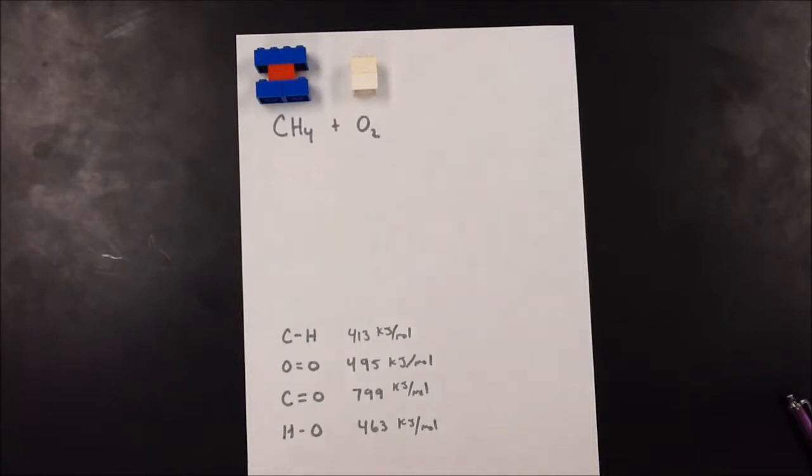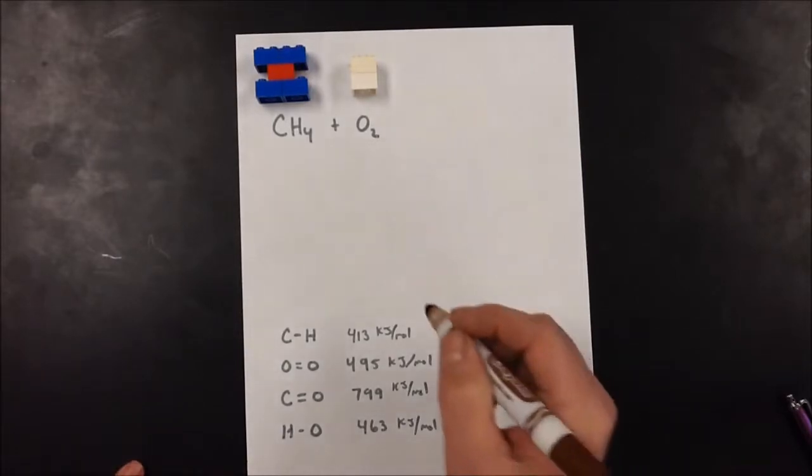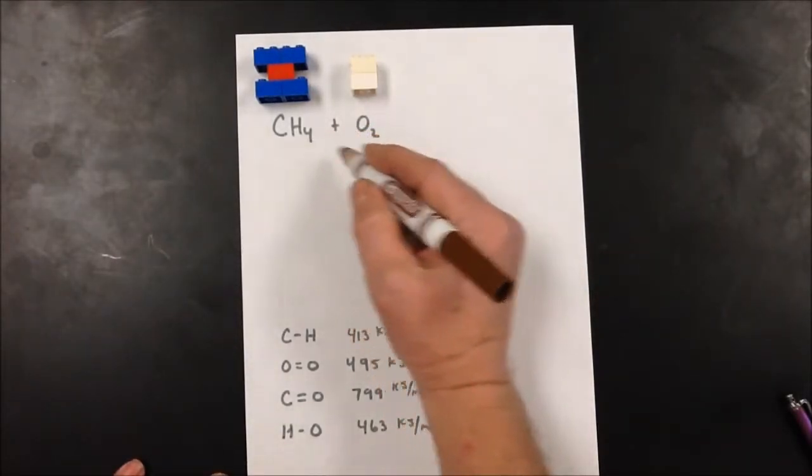So rather than learn an equation to do bond energies, I'm going to use this logical approach, just a few basic things you need to understand, and it makes the process considerably simplified. You don't need an equation in order to solve. So what I'm going to do here is the enthalpy for the reaction of the combustion of methane.